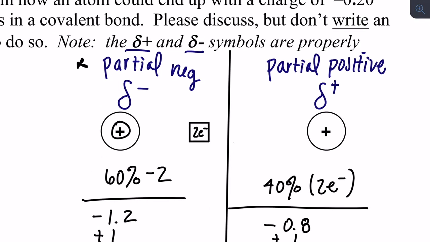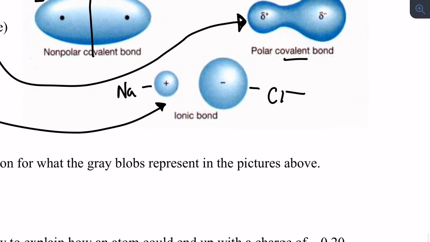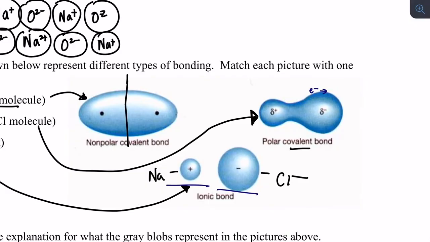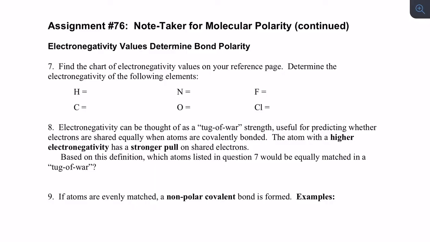They're partially charged. They're not fully charged like they would be here. These are fully charged. These, where more of the electrons are kind of sitting over this way, have a slightly negative charge. So next, we're going to look at what's called electronegativity. Electronegativity is a value that has been assigned to atoms, and it's kind of thought of like their tug-of-war strength. It can be used to predict whether electrons are shared equally or unequally. And this is located on your periodic table.